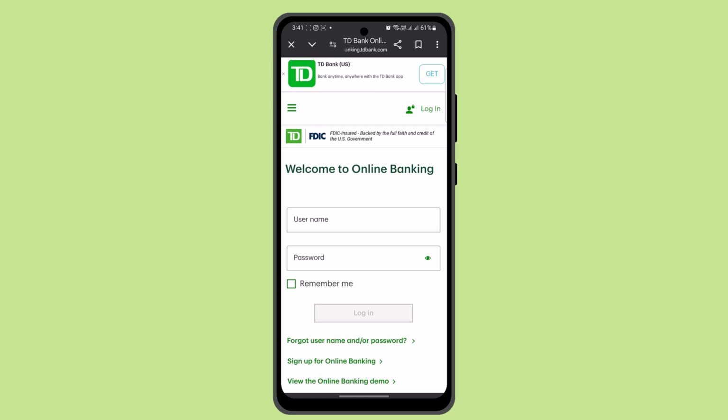After which you go ahead and change the phone number, and this way you can change your phone number. And likewise, if this is not a helpful way for you, then you can always contact the support team, let them know about it, and they should be able to make changes to your phone number or information in your TD Bank account.